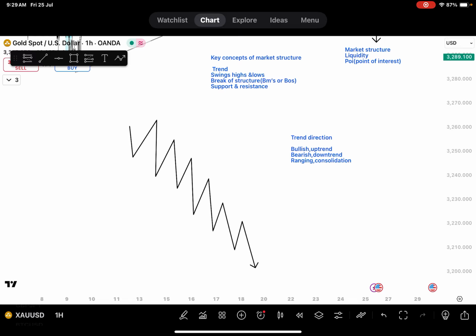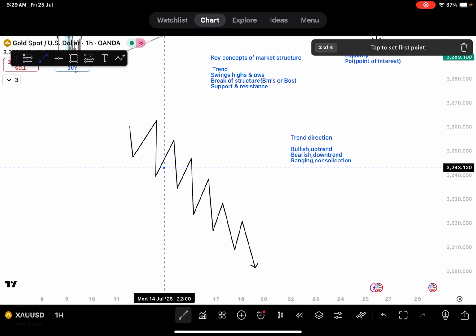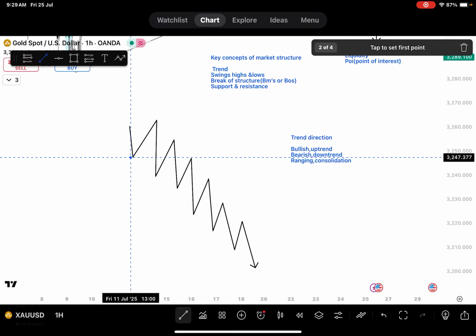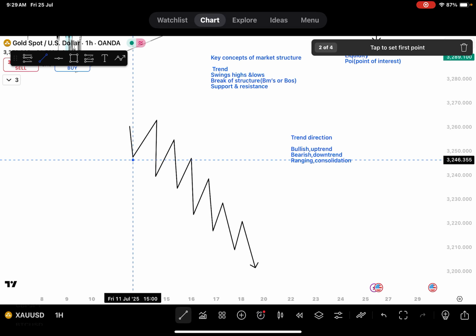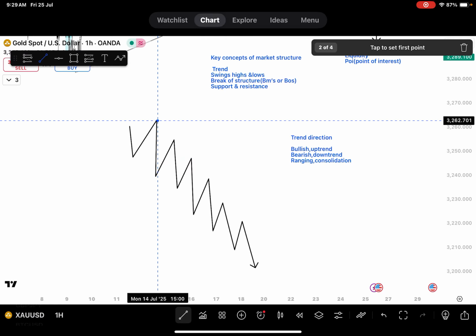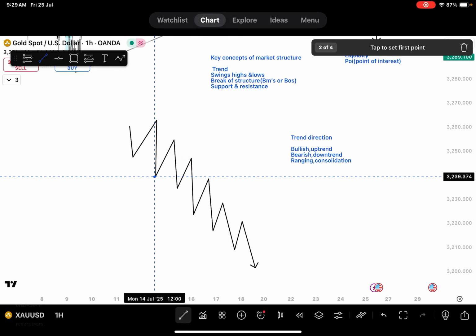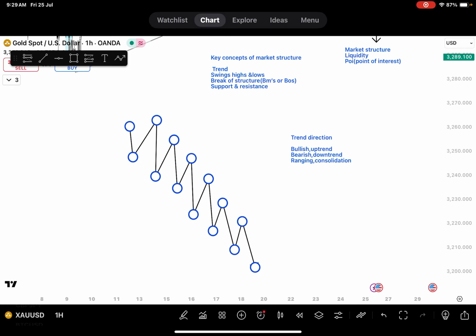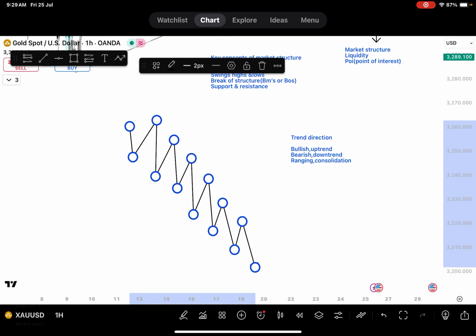Now, if you look at this carefully, on the bullish trend, which is the upward trend, I told you guys that the market moves in what? In higher highs and higher lows. Now on the downward trend, the market moves in what? Lower lows and lower highs. The down part here is what we call the lower low. The up part here is what we call the lower high. You understand? So that is that for the downward trend.